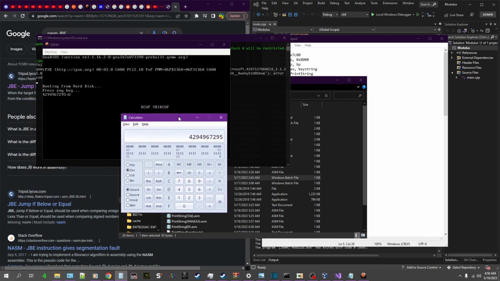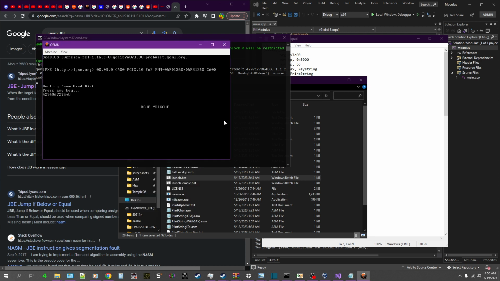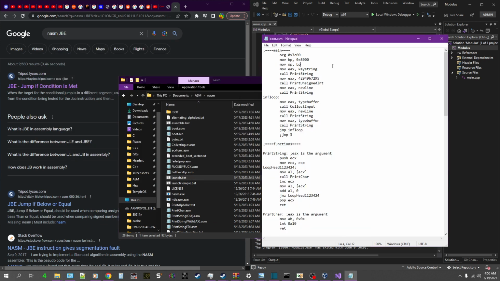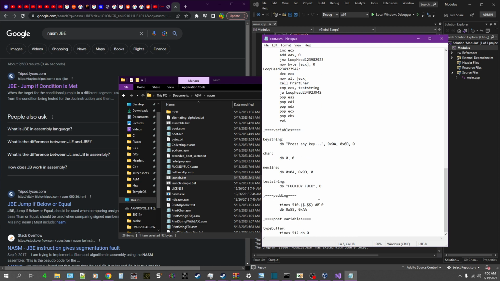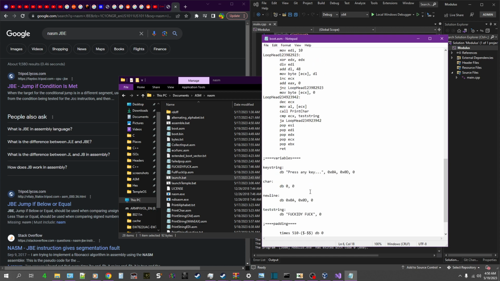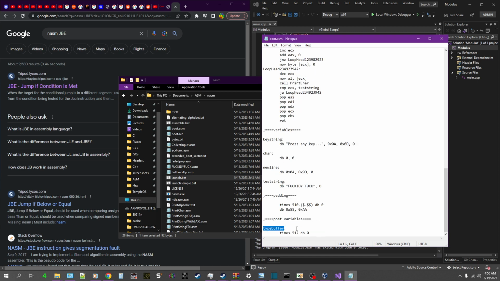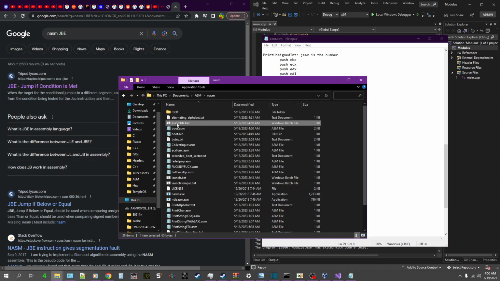It's just, huh? Interesting. Very interesting. Yeah, I don't know why it's putting all that other stuff. It's putting variables that are after this one. Yeah, maybe I'm not ending. Oh my god, I'm a moron. I put test string instead of type buffer. Oh my god. Okay, well that makes sense. Okay, now it should work perfectly.